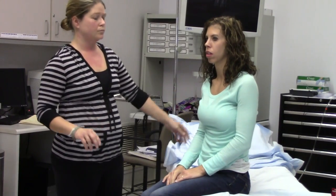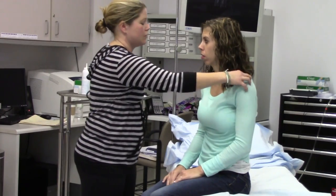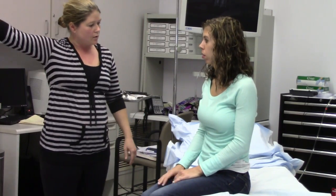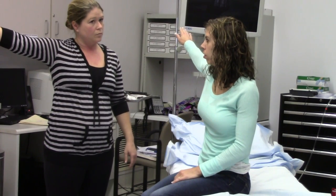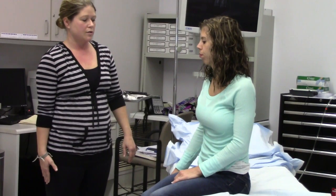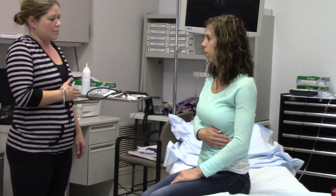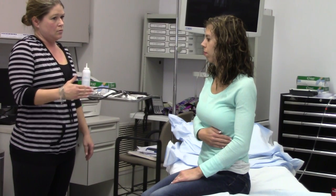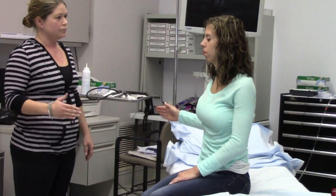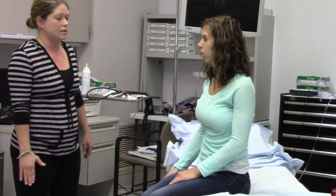And now from abdomen, I'm going on to range of motion. I'm going to have you check your range of motion. So I'm feeling your joints, no tenderness or anything. I want you to do what I do, raise your right arm. And then put it back down. And then I want you to adduct it. So go like this and abduct, which is away. And then I want you to extend it behind you.